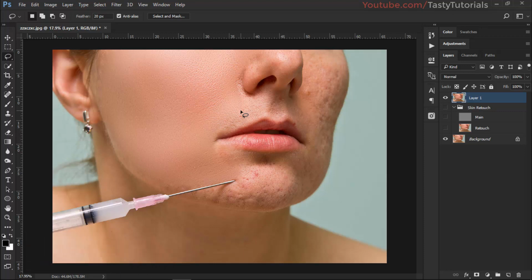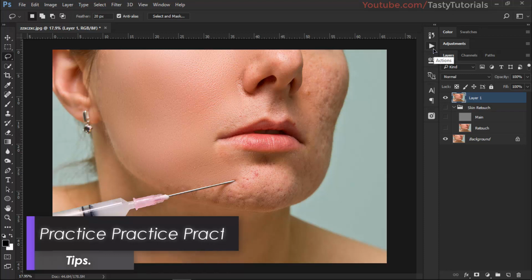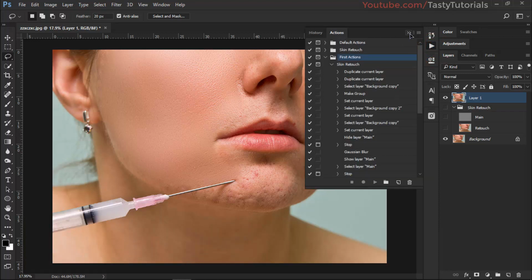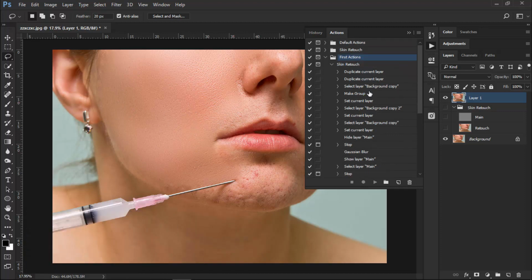And one more thing I would like to add here is please practice before you record actions, because as you can see, we have made a little mistake here. We have fixed that, but if you practice, it is much better, and you will never need to refix everything. And one more thing: practice your effect first. Once you are, we can say, an expert in your effect, then you record actions. And keep some things in mind: if you want to apply blur or select any options, give this command to the user, so the user can select the amount of blur, as I have added the amount of blur, and we can adjust that. So do that.